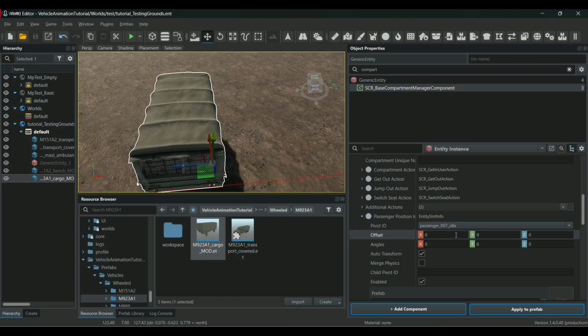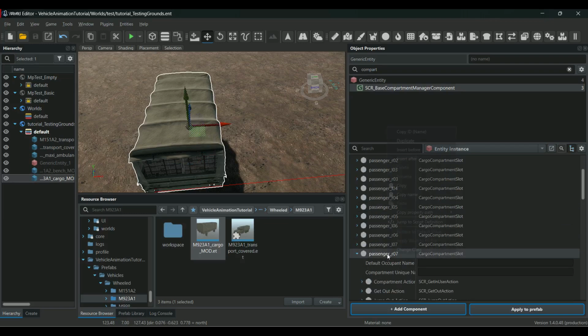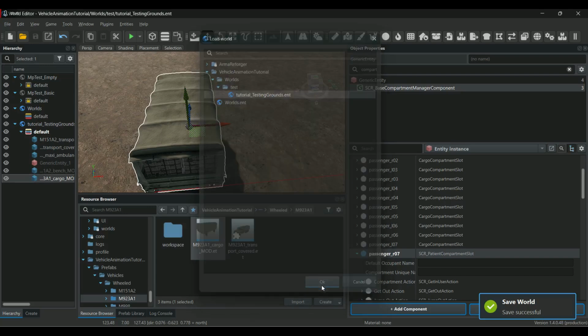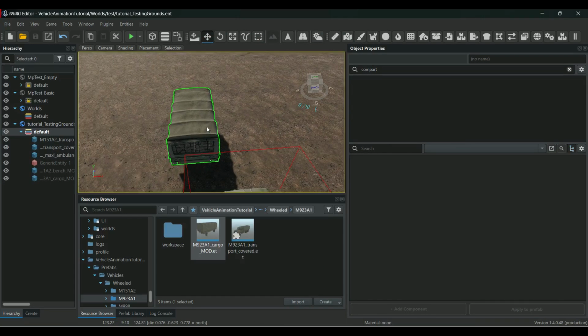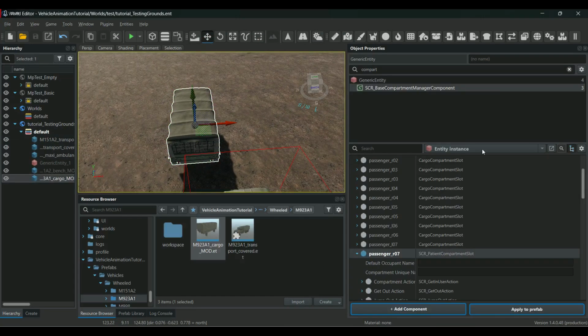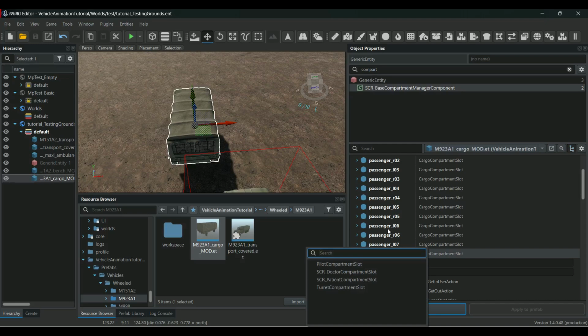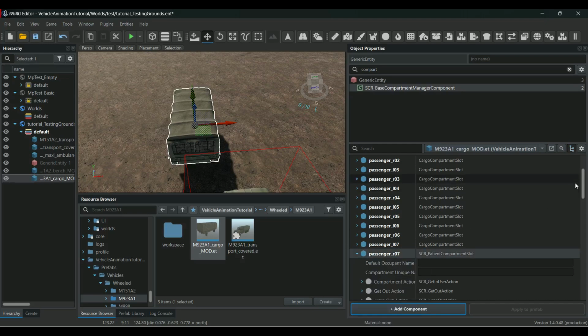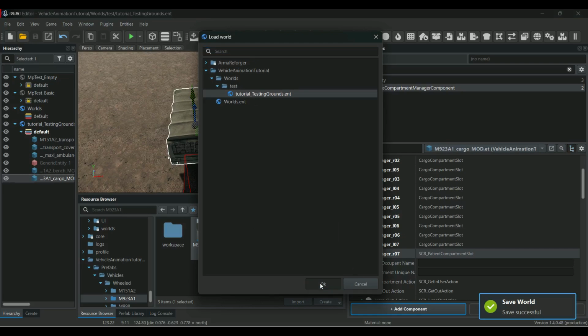Instead of doing the same position, I want it to change class, a patient. Okay, let's save, let's open again, to make sure it will show us the right position. Did I change the entity or did I change...? Yeah, I forgot to change the prefab. Patient. Okay, let's open just to make sure here.